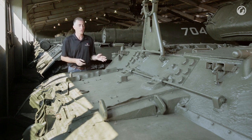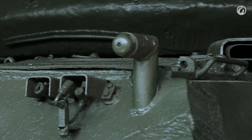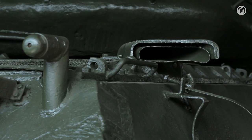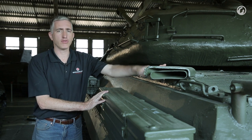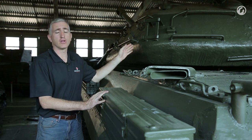As you move to the rear we have the convoy light, marker light, and not much else. Coming along the left-hand side of the tank we now have room for two stowage boxes — no log on this side. Exhaust, one on each side of course. And then we move up to the turret.